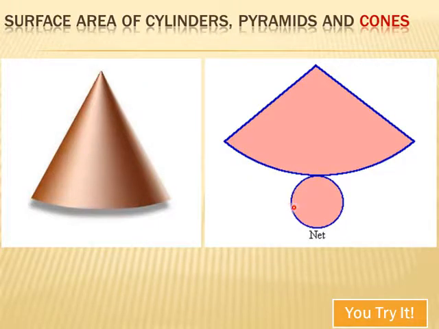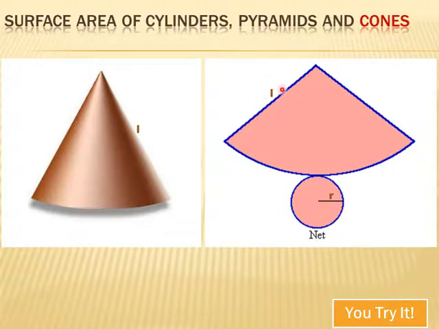There'd be a round base, and then there'd be a lateral side, and that round portion of the lateral side would wrap around the base and join at the back of the base, and it would come to a point right there. And we could easily figure out the area of the circle. If they told us the radius, we could figure out the area of that circle by multiplying pi r squared. But how are we going to figure out the area of this? Well, it's a little bit tricky.